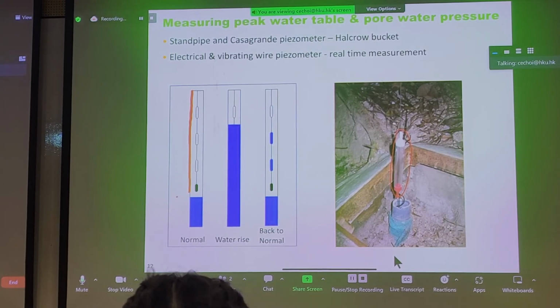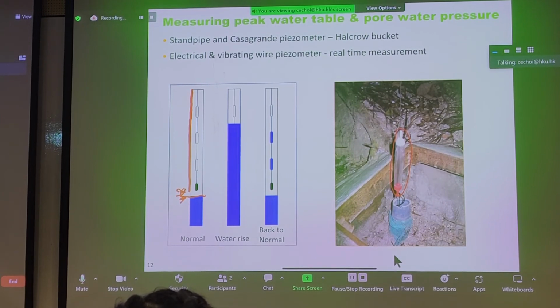What happens if this is your normal groundwater table, and then let's say there's a very large rain event. Now, when we design slopes, for example, we want to know the maximum groundwater table experienced because we know from geotechnical knowledge that we want to design for the most extreme case. And the higher groundwater table means less stable your slope is, right? So if we're not on site all the time, or we don't have real-time measurements using vibrating wire piezometers, or pore pressure transducers connected to a data logger that's constantly taking data, we're going to not be able to see this peak. So then we use something called the Halcro bucket.